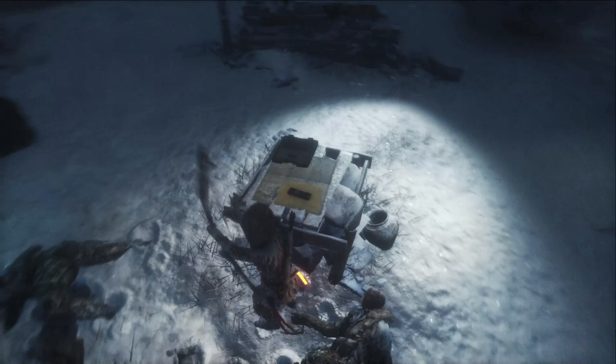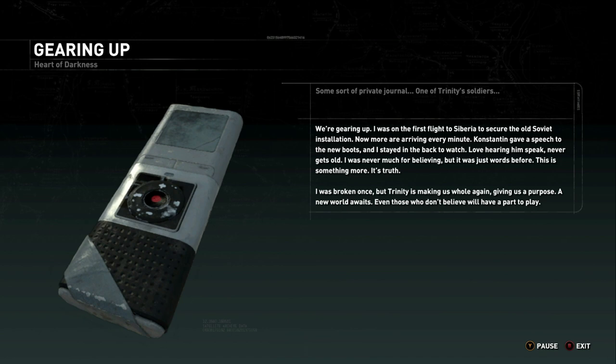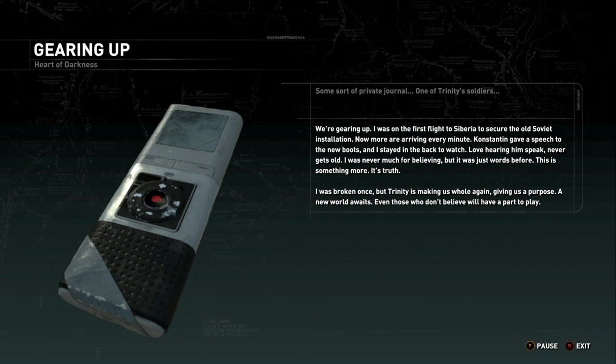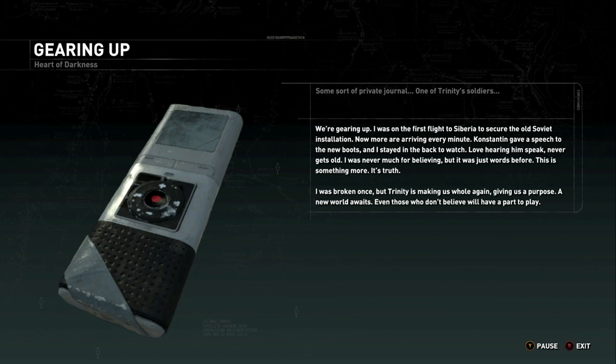All teams, keep your eyes open. We're gearing up. I was on the first flight to Siberia to secure the old Soviet installation. More arriving every minute. Constantine gave a speech to the new boots, and I stayed in the back to watch. Love hearing him speak. Never gets old. I was never much for believing, but it was just words before. This is something more. It's truth. I was broken once. But Trinity is making us whole again, giving us a purpose. A new world awaits. Even those who don't believe will have a part to play.